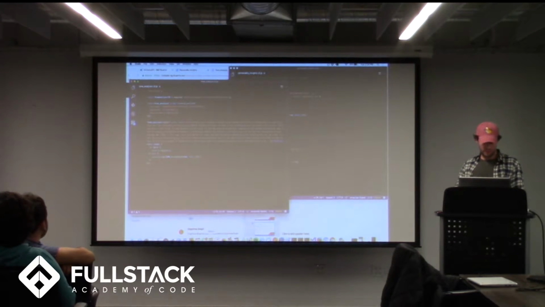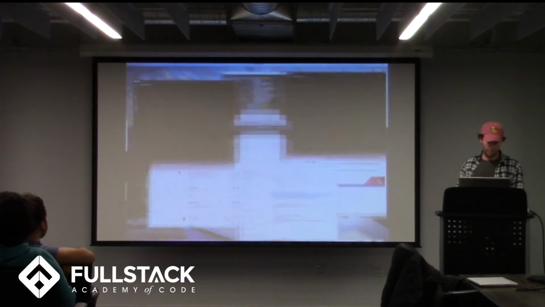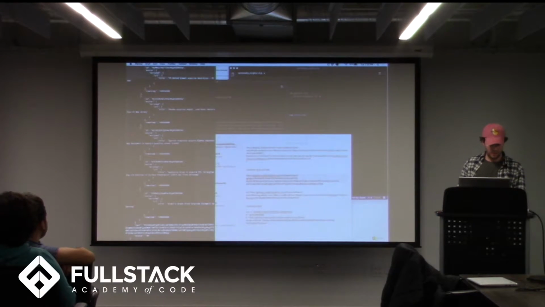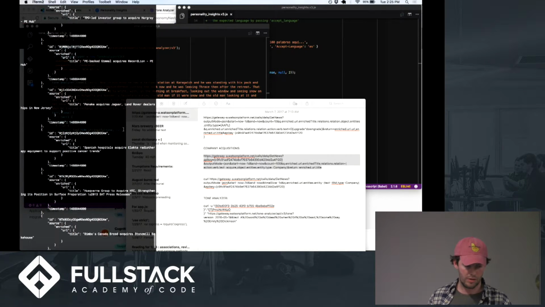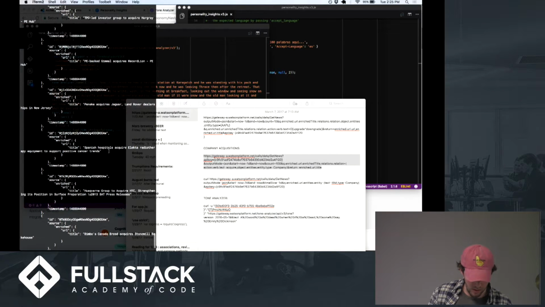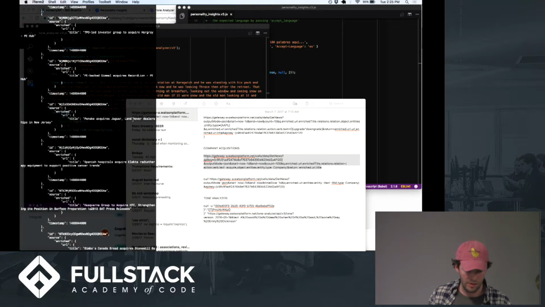That's a little tough for you guys to see. The first one we'll do is the Alchemy text, and I have this one set up here to monitor for company acquisitions, like in the last day or so. And we'll just do this by going to a curl request in the terminal, and by putting in that query string with your API key, you can see it's really amazing how fast it does it. But this comes back with, you can start to see some of these companies looking to be acquired, Spanish hospitals getting acquired, Penske acquires Jaguar Land Rover in New Jersey. So that's pretty cool. Definitely the fastest and easiest way to do it is that query string.